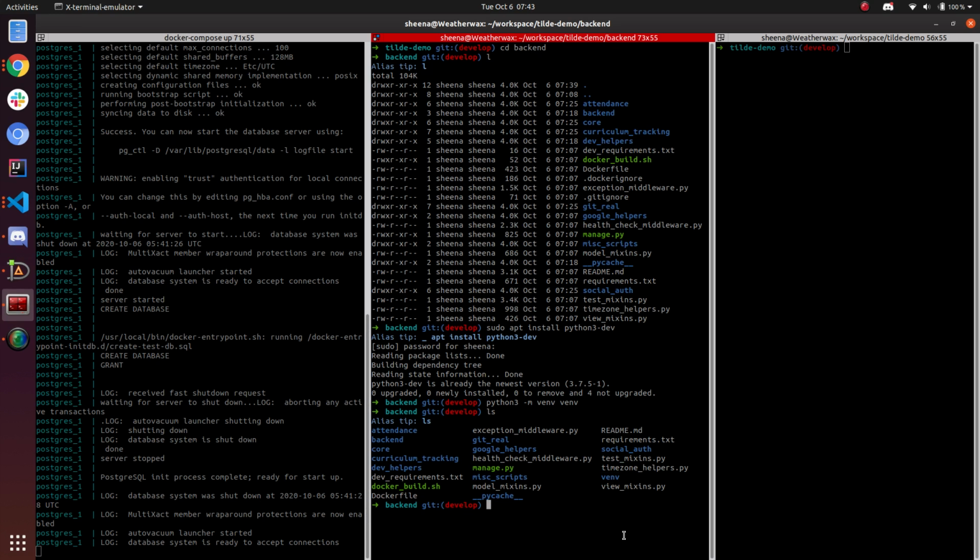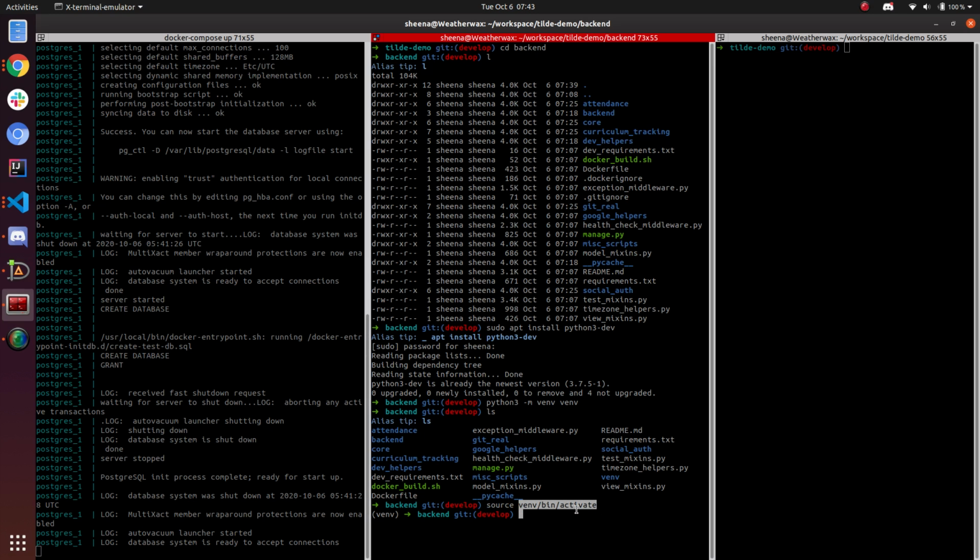Yeah, so now I need to activate my virtual environment. So I say source venv/bin/activate. If you're familiar with Bash, you'll recognize that source command. Activate is a Bash script.